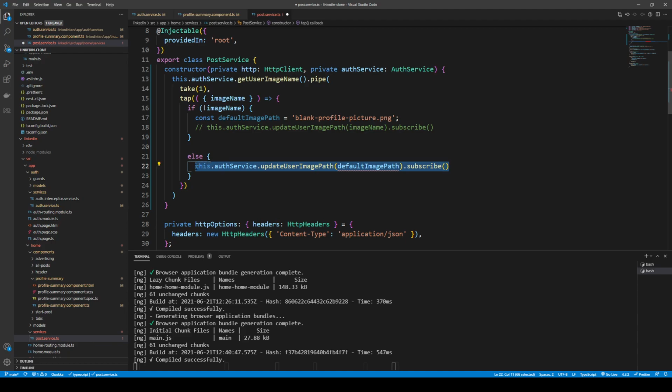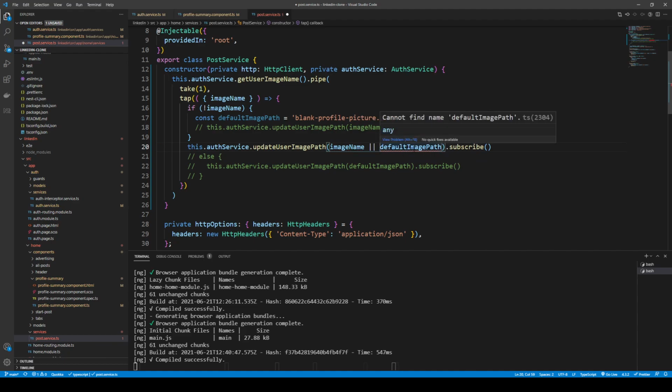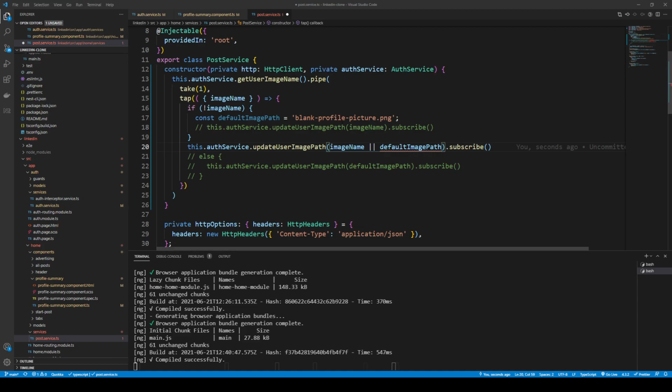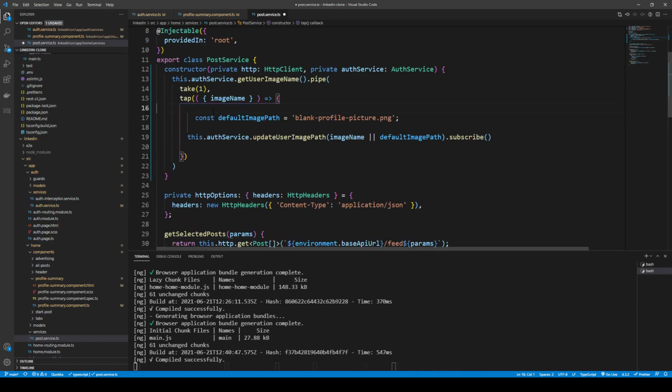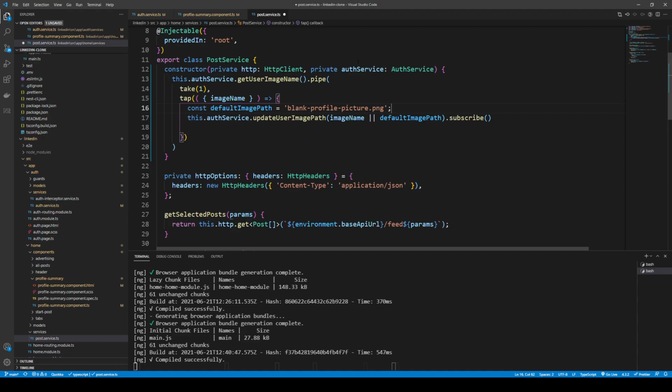We can just go ahead and put this in here like this, and we could have the image name or the default image path. Which actually means we don't even need this if check, because if it's not there, we'll just use the default image path. So let's go ahead and get rid of these lines here, and we've simplified our code a little bit.